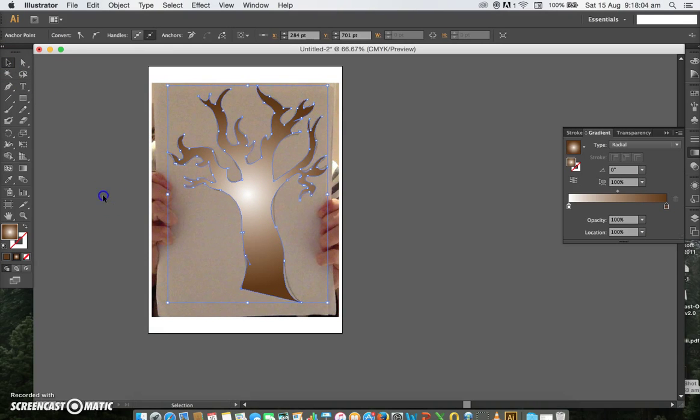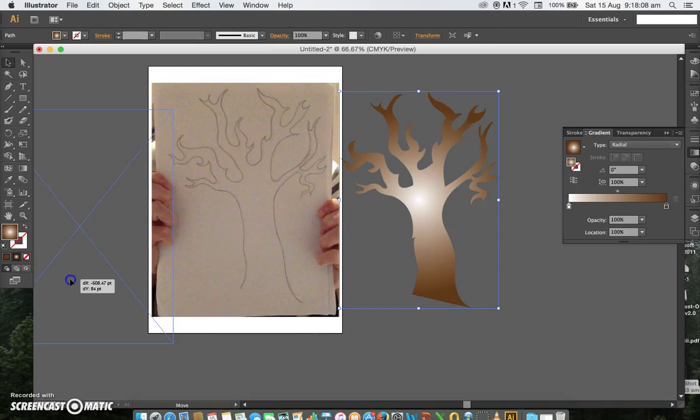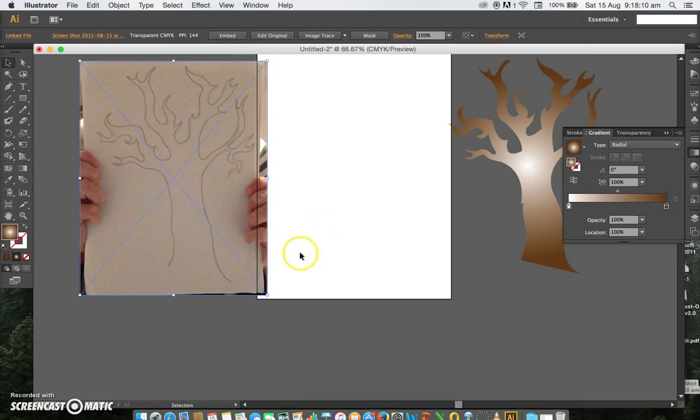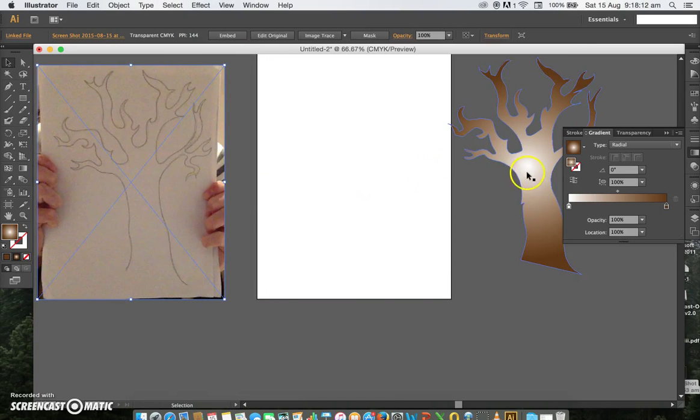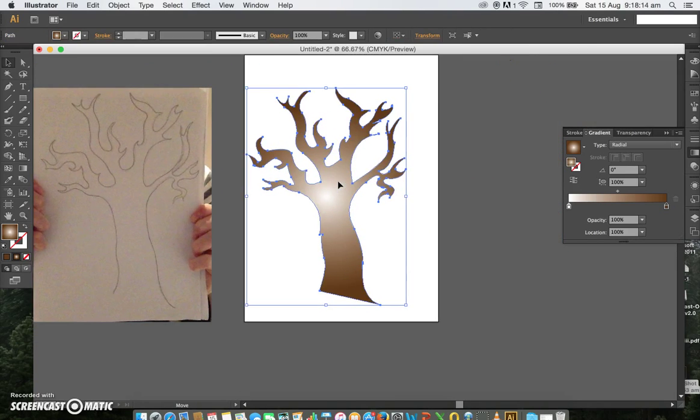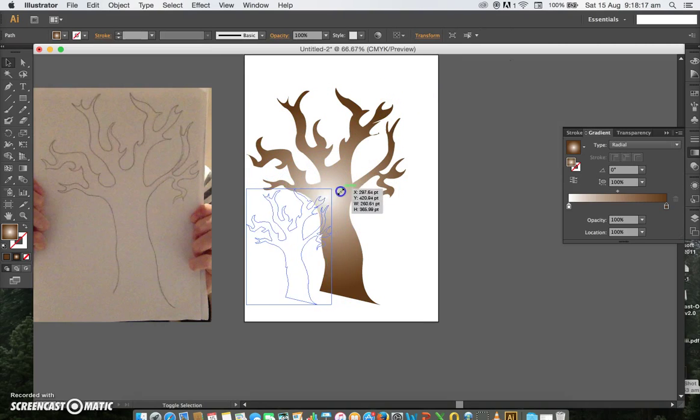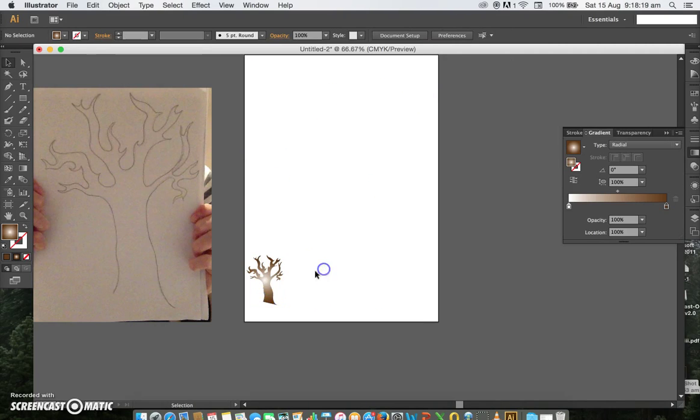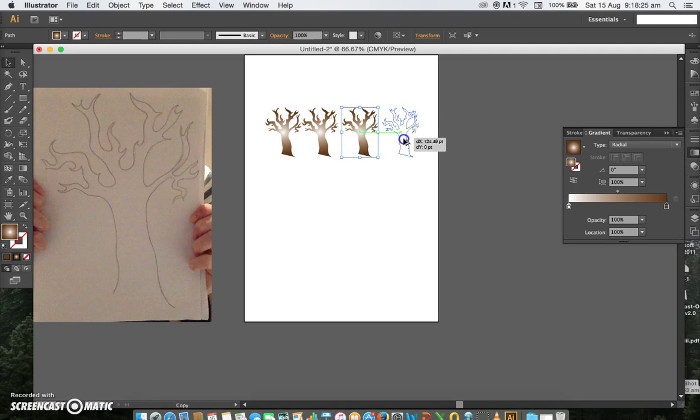But yeah, so this is how you make vectors, and they're really, really handy. So now you've basically made something that you've drawn and turned it into a digital file. So I can make this now as small as I want. I can make heaps of them if I want to. So it just gives you so many more options to play around with.